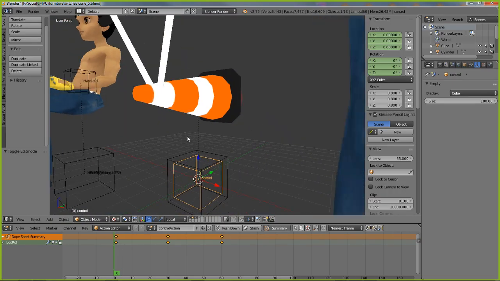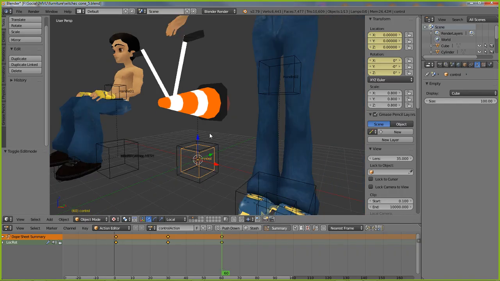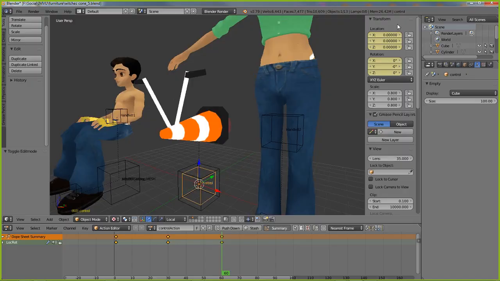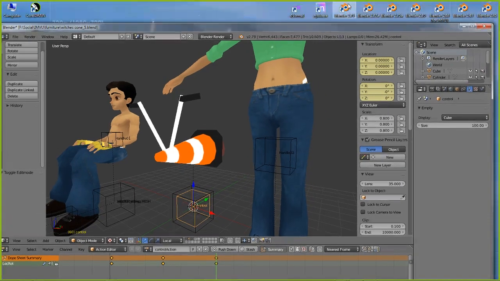But so, we've got a basic animation, and now what we're going to do with this is add seating or a pose that we already have. Let me open another instance of Blender.